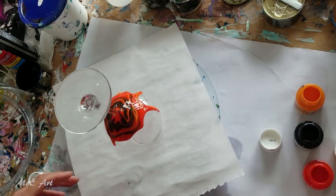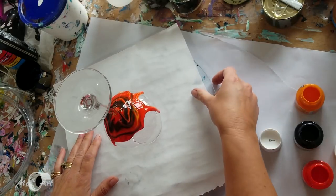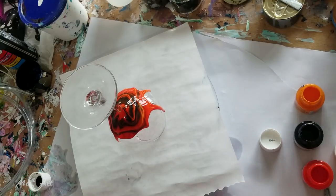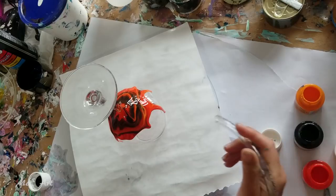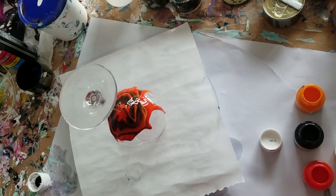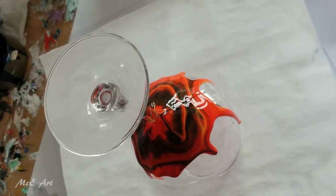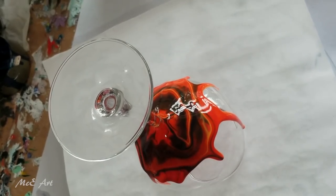This is not officially supposed to be used in a lip zone. It's non-toxic, but hey, you know, let's see what happens. Let me just double check what you guys can see. I'll zoom you in a little bit. So it's looking quite funky on there, but as I say, I'm going to try blowing a little bit.